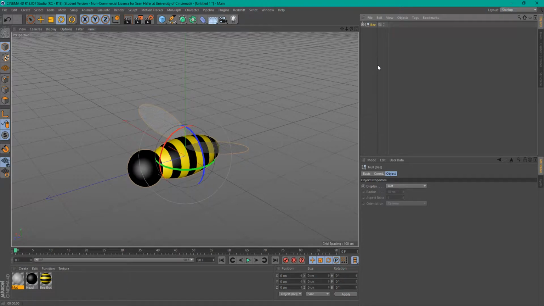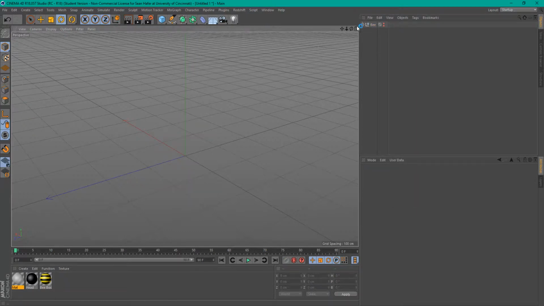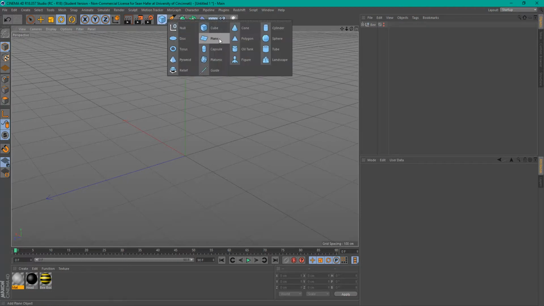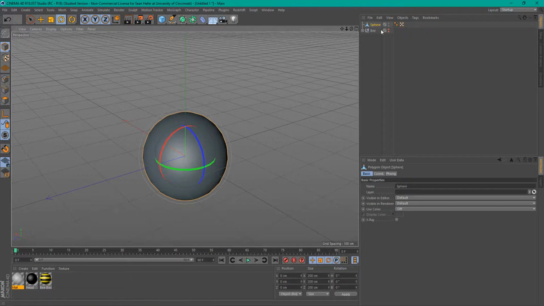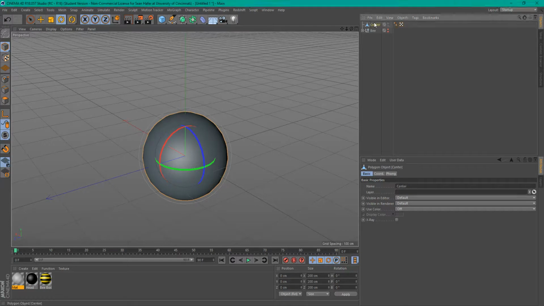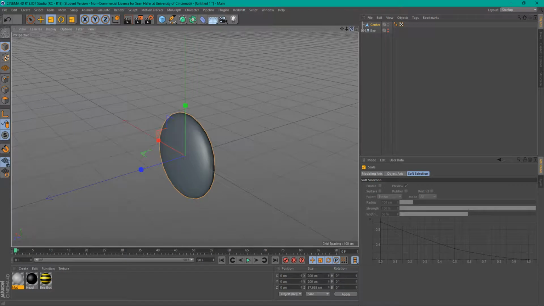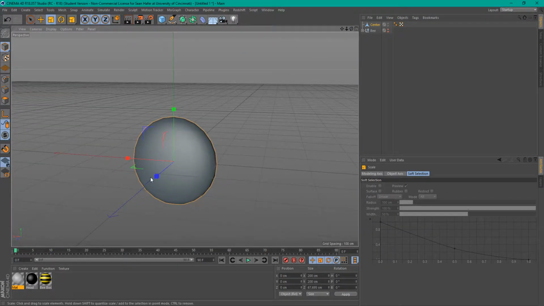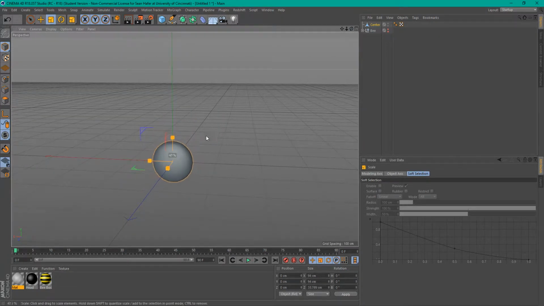And now I'm going to make a quick little flower, so we've got something for the bee to fly around. So I'm just going to hide this in the viewport and then the renderer. And let's create a new sphere. And I'm going to make that editable as well. And we'll call this the center. So this will be the center of our flower. I'm not sure still what that's called, but that'll be our center. And then I'm just going to pull that in so we get a nice little round bit there. And make sure that's looking okay. And maybe I'll scale the whole thing down now, just so we can go in there.